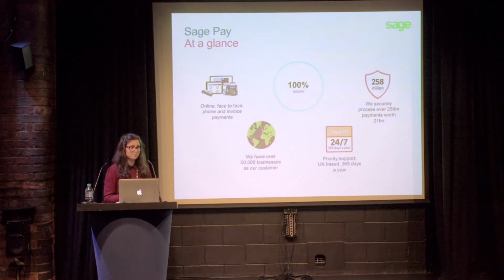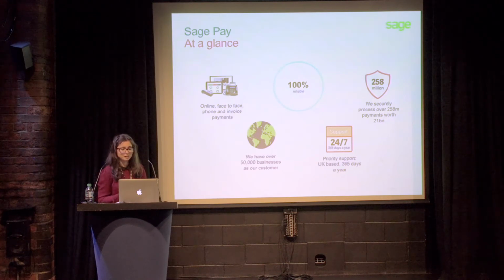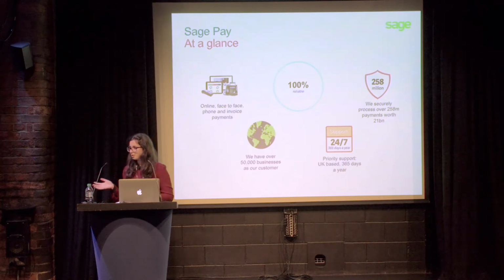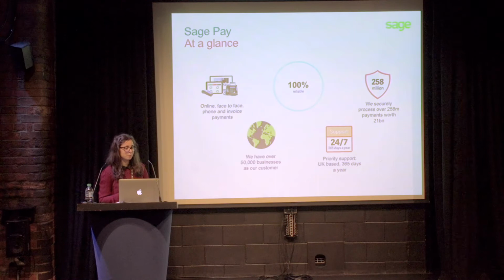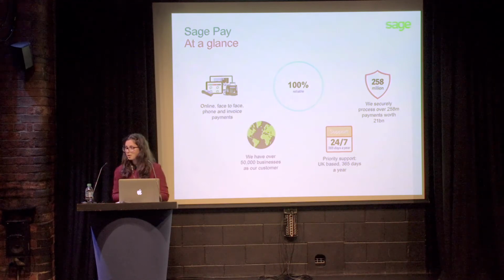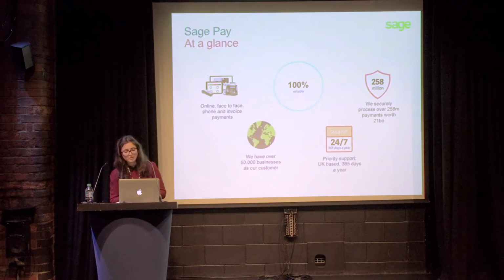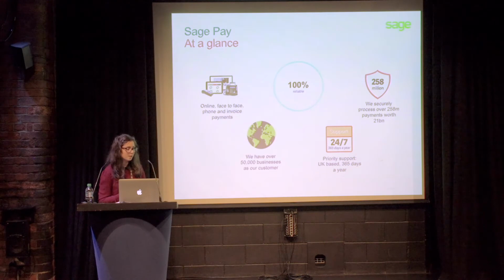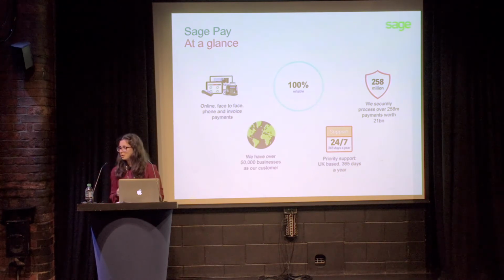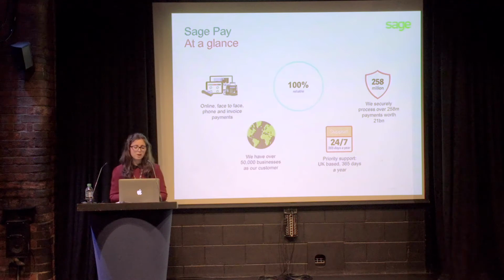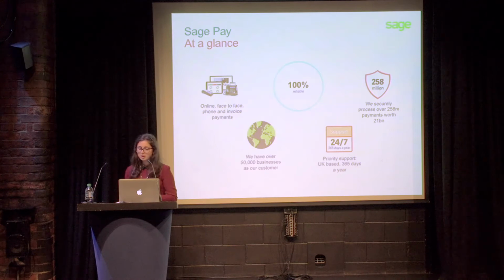As you guys may know, we process online payments, face-to-face and invoice payments as well. We have over 50,000 businesses and customers using our integrations. There's Form, Server and iFrame integrations. We also work in a secure environment. We process over 258 million payments worth £21 billion, and all of this is within a PCI qualified environment. We also offer priority support to our customers with round-the-clock support.